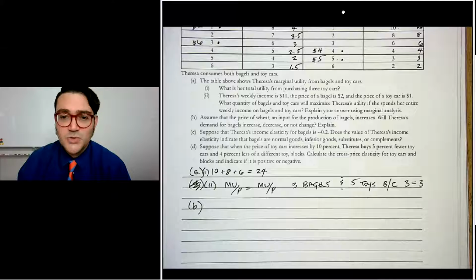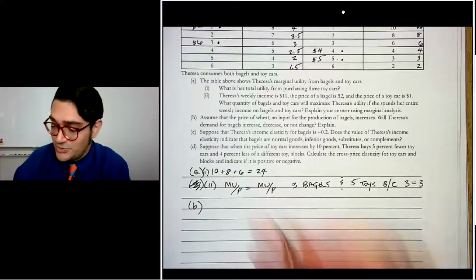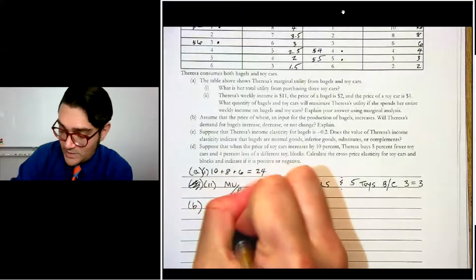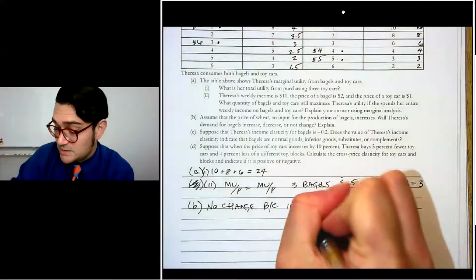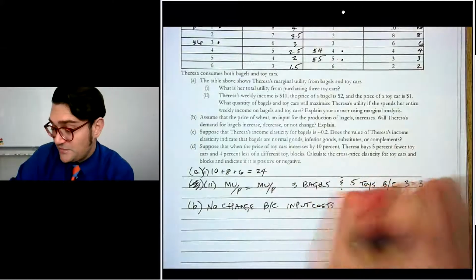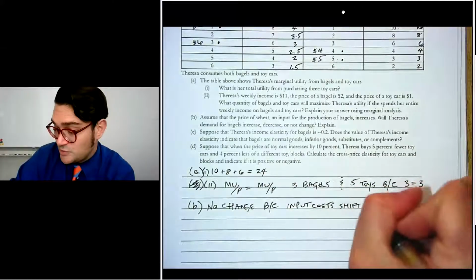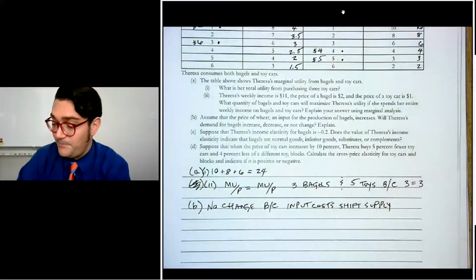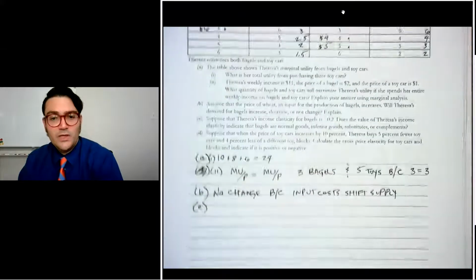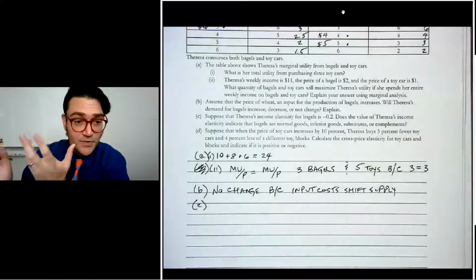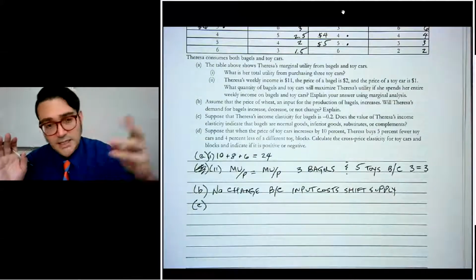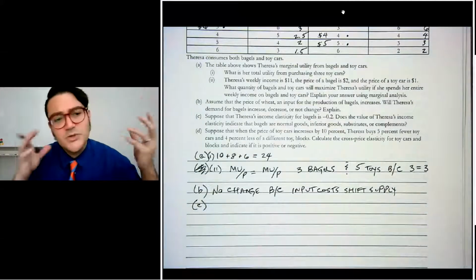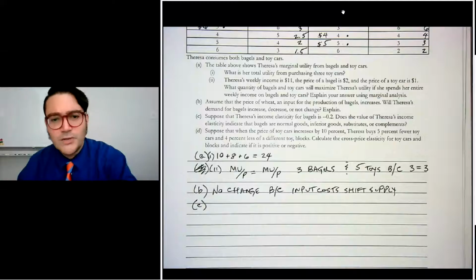And so students often struggle with this question. They'll say, well, it will do blah, blah, blah. Demand doesn't change, no change. And the explanation can be because input costs shift supply. Tricky, tricky, AP. C. So just as an example on a test, that could be flipped around. It could be, what about the supply of bagels and thinking about a demand shifter for it. So you gotta be aware, right? Keep you on your toes.